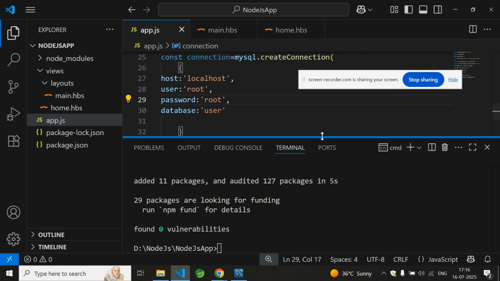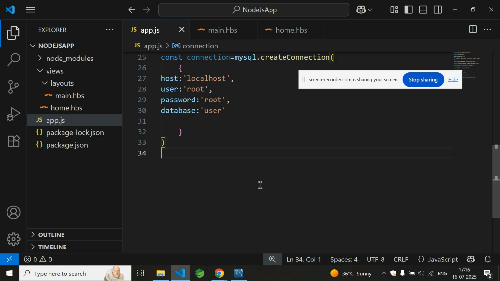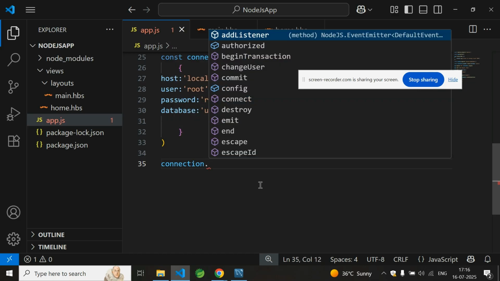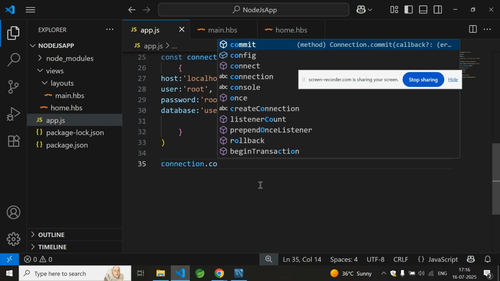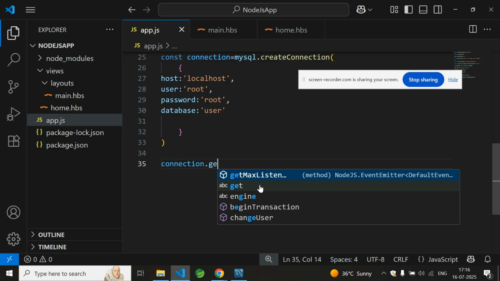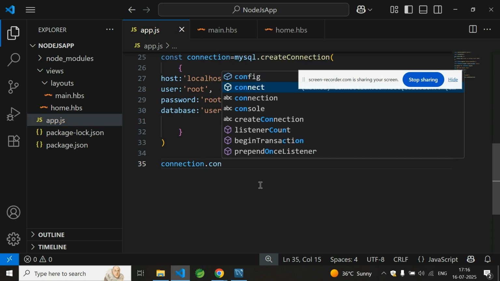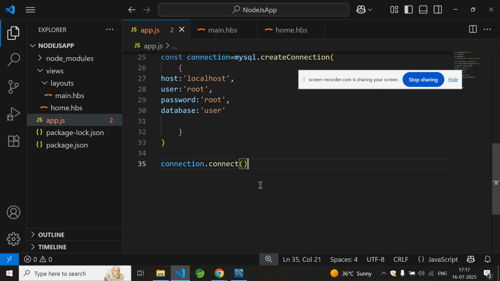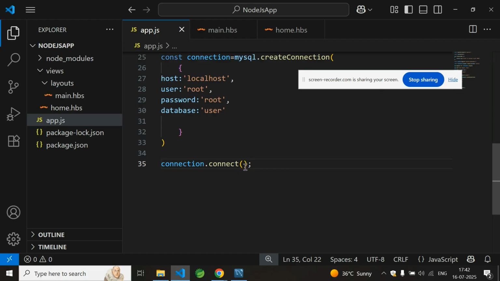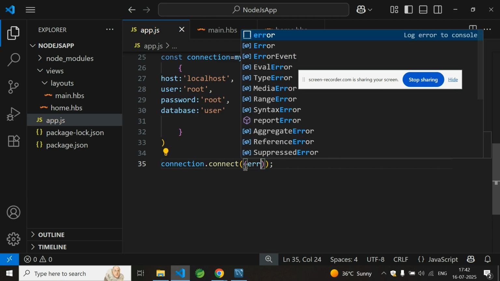First I want to confirm whether this is connected fine or not, whether the DB is connected or not. For that, call connection.connect.